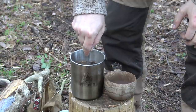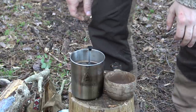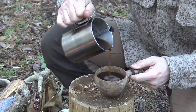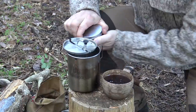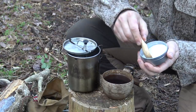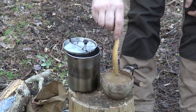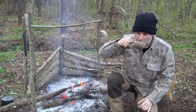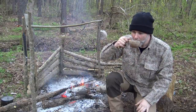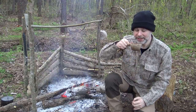Strain that out. Looks and smells delicious. Got a little sugar here. A touch of creamer. Cheers. Always good to have that cup of coffee first thing in the morning. Fire's doing a good job of warming me on the outside, and coffee does a good job of warming me on the inside.